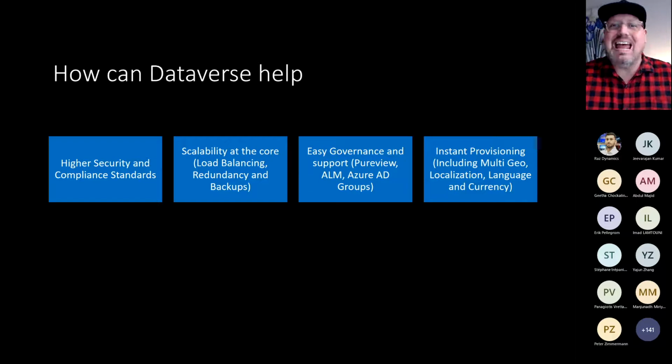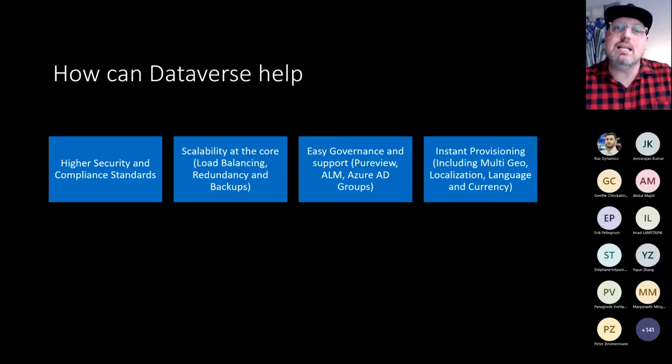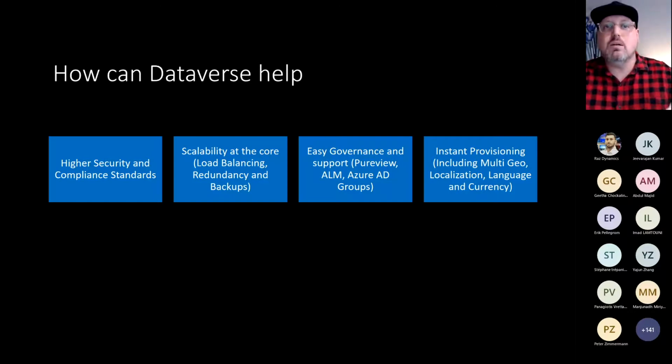You can deploy in any geo you want. If you say, hey, for data residency purposes, I need to deploy that CRM instance or that Power Platform instance in Germany, guess what? You can. If you say, hey, that set of data needs to be in the US, well, you can. And it's easy to just share the metadata or your data model between those two things, but the underlying data will remain in those different geos.